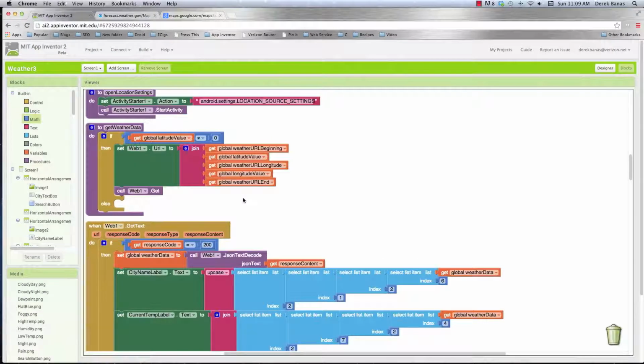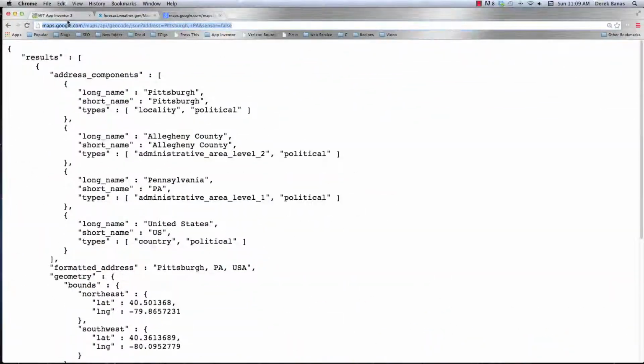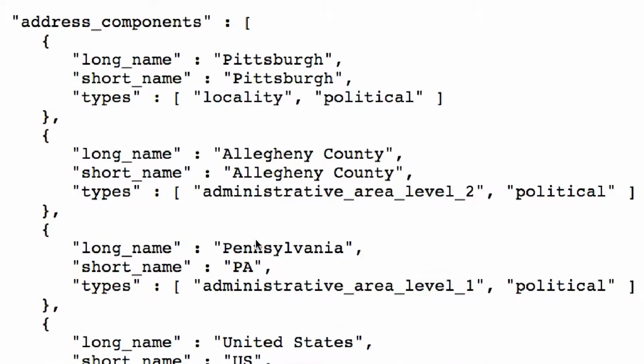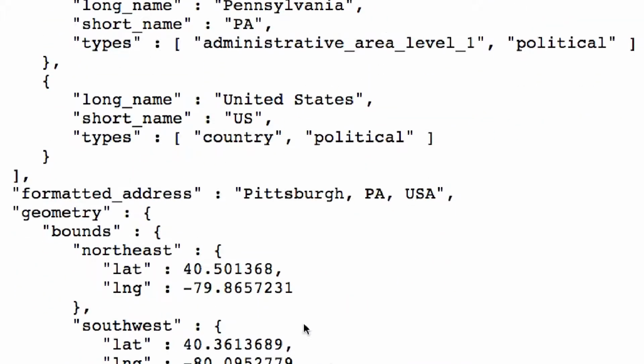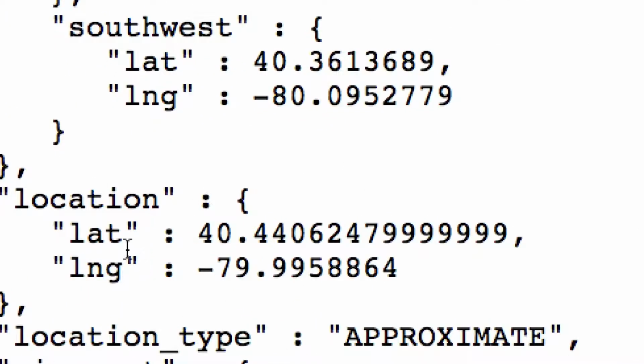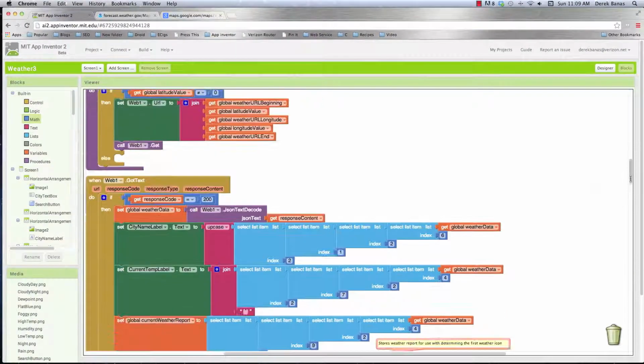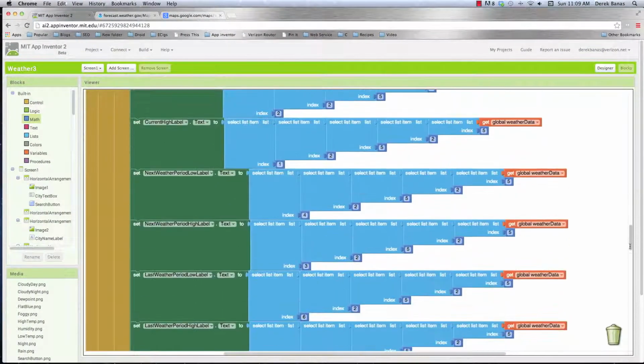Alright, so now what we need to do is figure out exactly how we are going to get location data. And I mentioned this previously. I'm going to be getting that information from Google, and here is all the component information we have in this JSON data. And most specifically, what I want to get is, where's location? Need to scroll. This is the latitude and longitude data that I want to be able to get. And we're just going to be pulling that in using a URL just like before. So why don't we just scroll way down here and start building that guy.